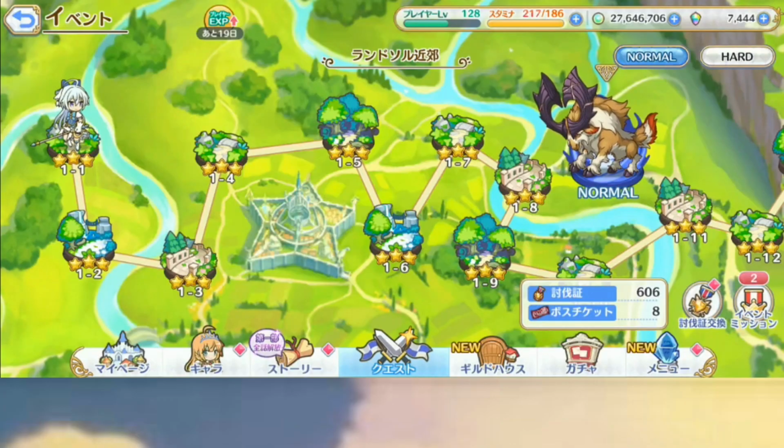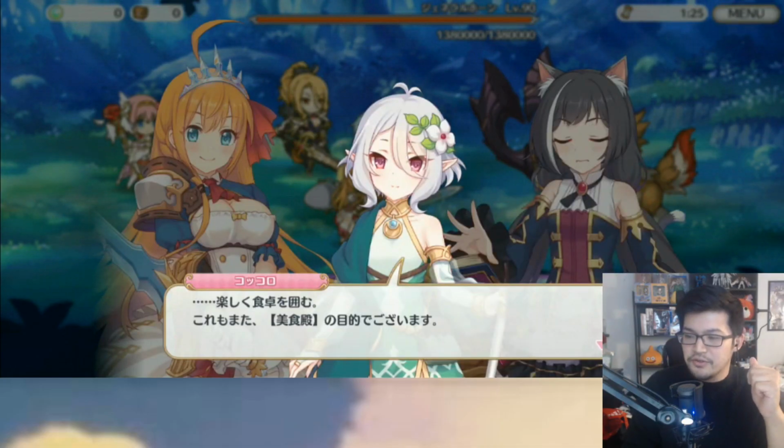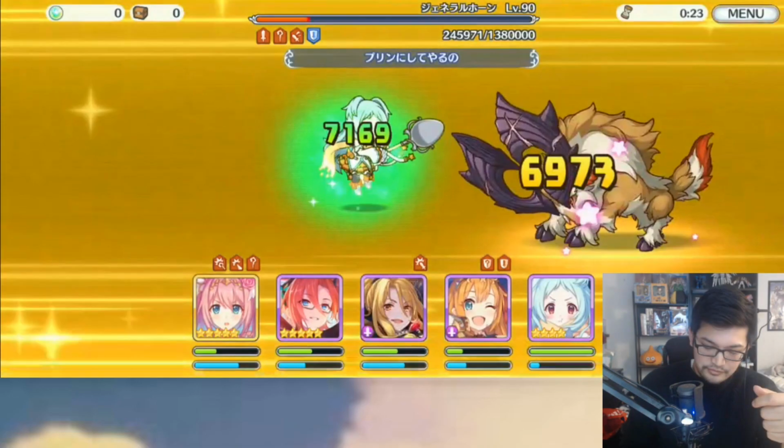Now you guys are probably wondering what happens if I can't defeat the boss. Well, that's okay. The damage you dealt to the boss carries on to the next fight. Here's an example. I hope I actually lose this one because I want to show you guys what happens when you lose.